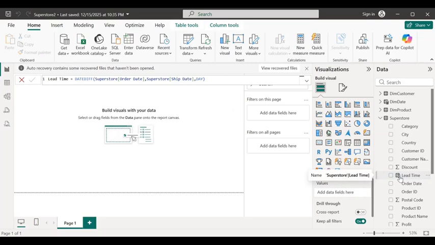All right, so now let's look at measures. So what is a measure? A measure is calculated on the fly, depending on filters in the report. So measures are dynamic. And when do you use measures? Use measures when calculating aggregations like sum, average. In this case, we cannot use a measure because we are not aggregating anything. We just want to look at the difference, right?